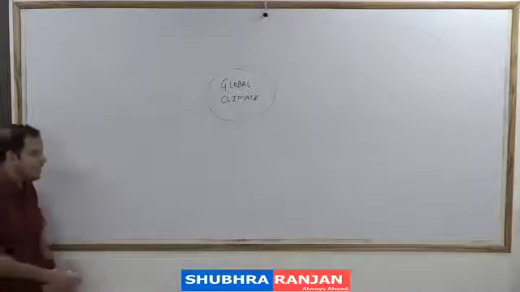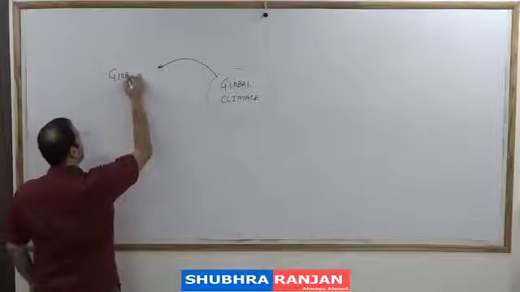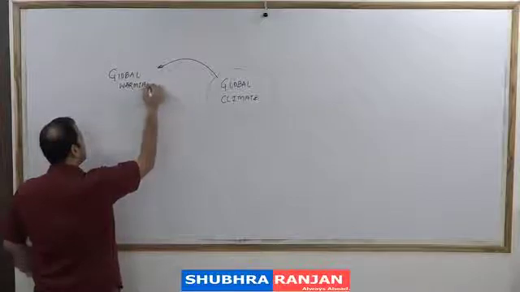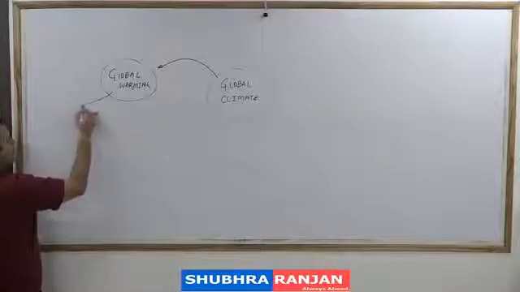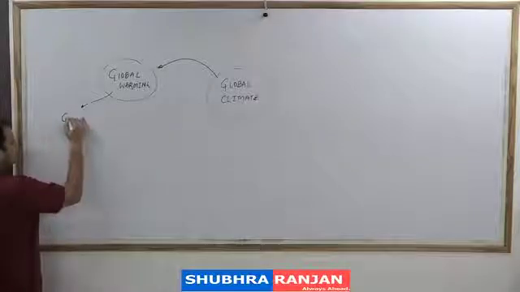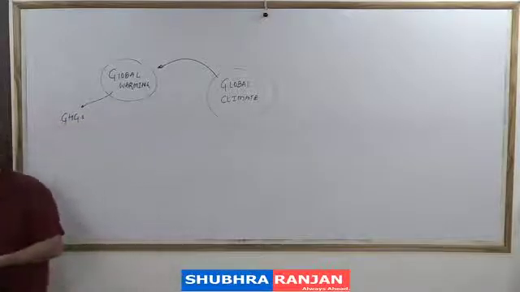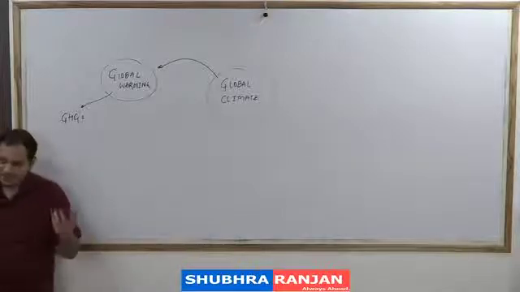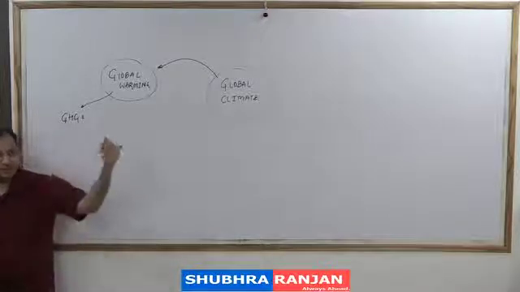So first of all, there is global warming. This is the answer which you can write properly in points. Make a heading of global warming, and then tell why global warming. Global warming is caused due to greenhouse gases that are released by the volcanoes. You can mention here that these greenhouse gases such as water vapor, carbon monoxide, carbon dioxide, nitrous oxides will trap the heat, and as a result, over a period of time, the amount of global warming will increase.